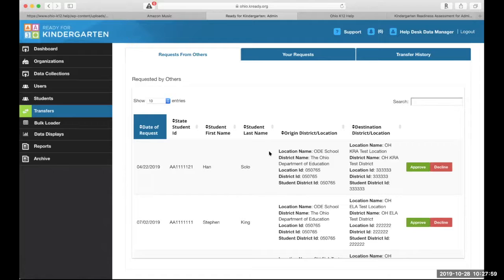And that's where this request comes in. So a request is generated when an SSID is loaded in two different locations. That's really the simplest way to think of it. If that is an error, which could happen, a location could load an SSID by mistake, could turn some numbers around and load an ID for a student that's in your location. If you're getting a request and you shouldn't be getting a request, meaning that student should be in your district, that student should not be transferred, then you can deny that request.